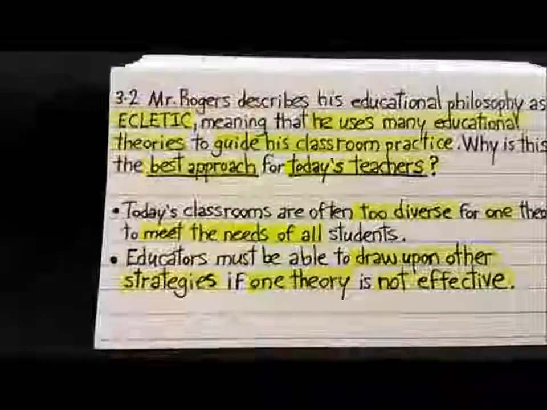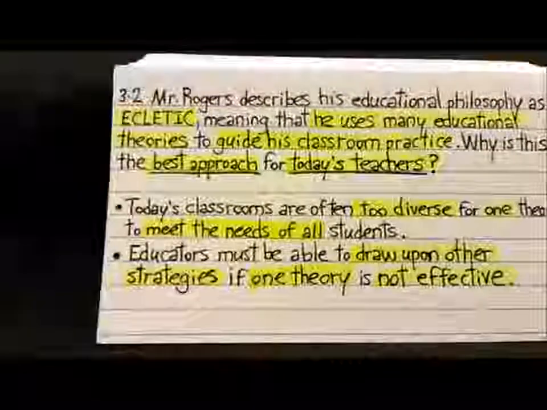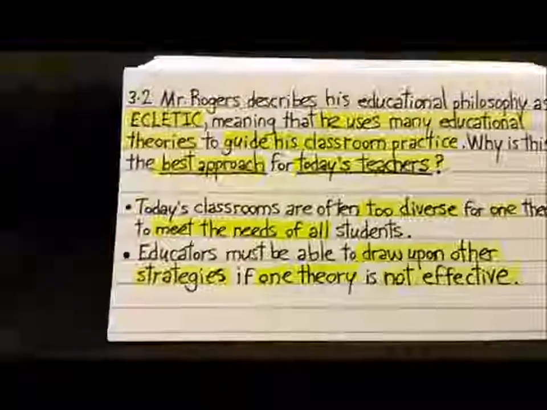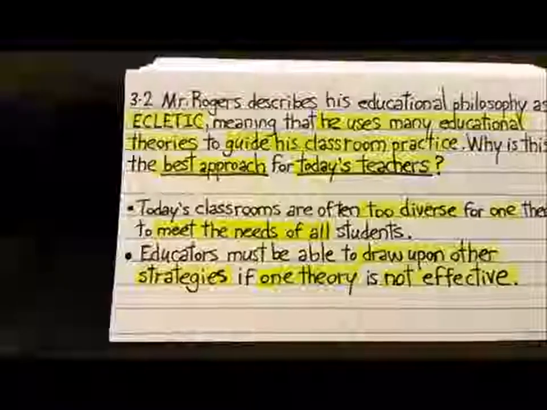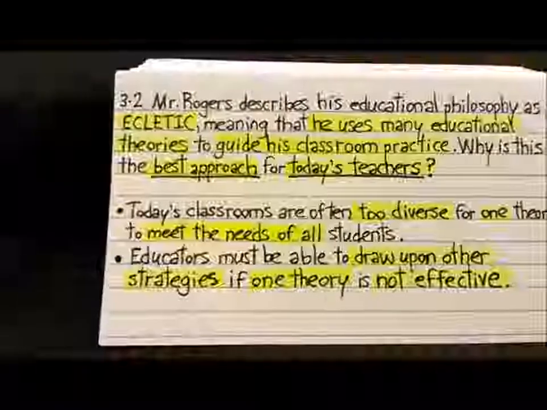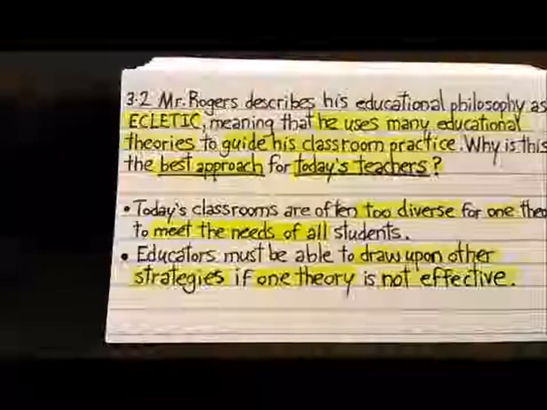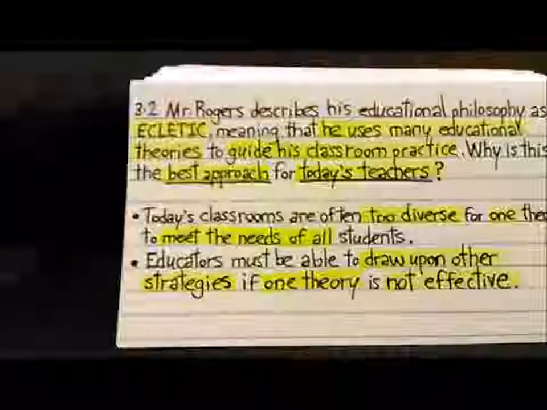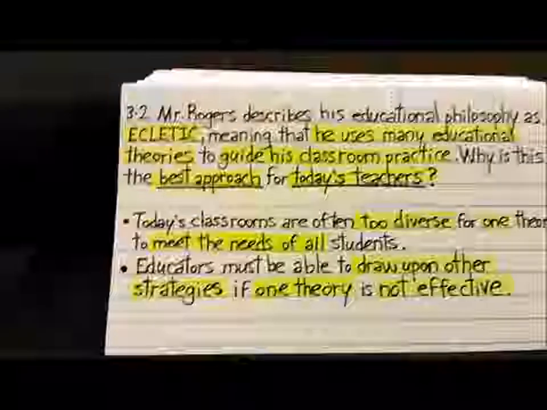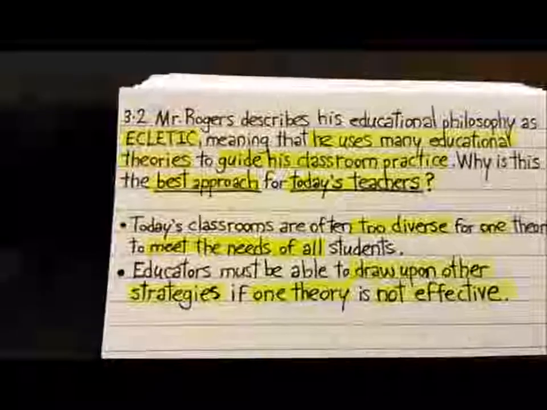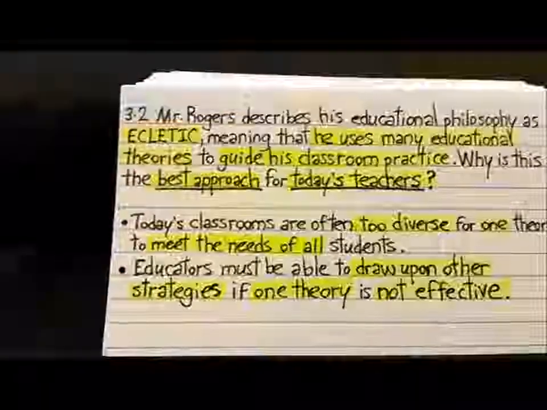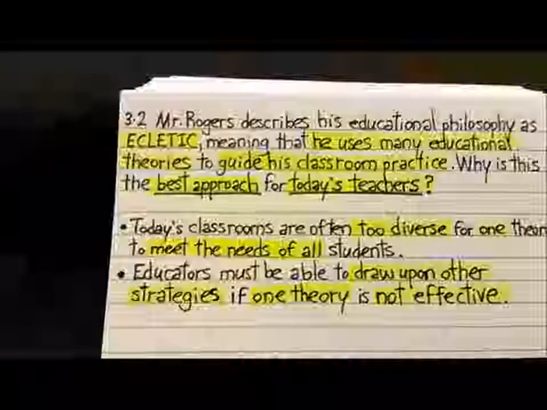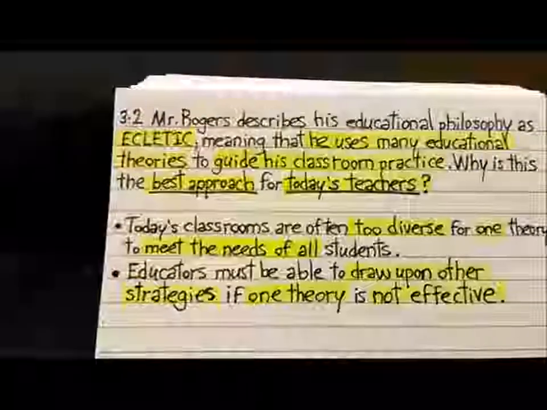Mr. Rogers described his educational philosophy as eclectic, meaning that he uses many educational theories to guide his classroom practice. Why is this the best approach for today's teachers? Today's classrooms are often too diverse for one theory to meet the needs of all students. Educators must be able to draw upon other strategies if one theory is not effective.